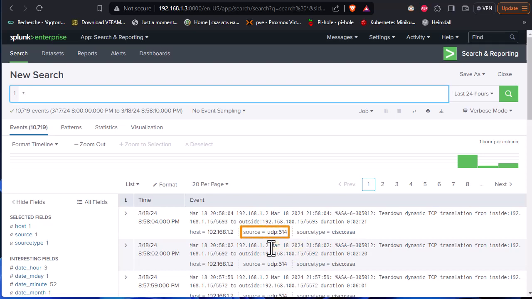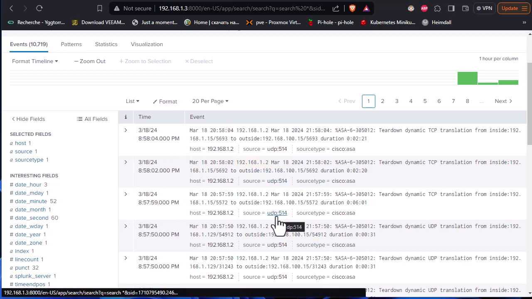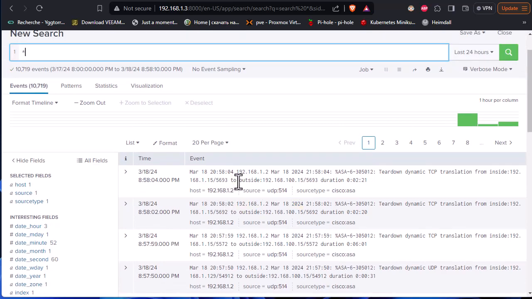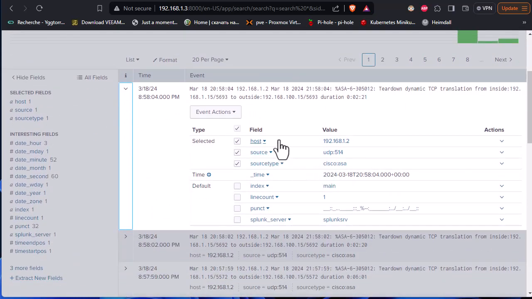As you can see here, this is the source to our Splunk server, and with the timeline. Of course, in order to do some basic searching on the Syslog, you have to read the events in order to see what you get. Beside each event there is an arrow here. You click on it and it gives you another view of the events with the different fields.